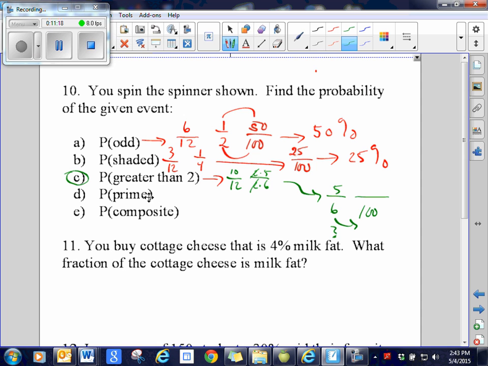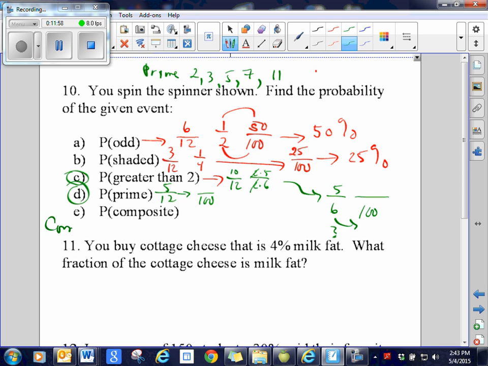Let's look at the prime numbers. This means you need to know what a prime number is. So the prime numbers are, let's see if we can list them. I'm going to list them up here. Do you know which the first prime number is? It's not 1. So we have 2, 3, 5, 7, 11. So that's 1, 2, 3, 4, 5 out of 12. And again, I need a denominator of 100. Not looking like we can do an easy equivalent ratio to get that one. We'll save it.